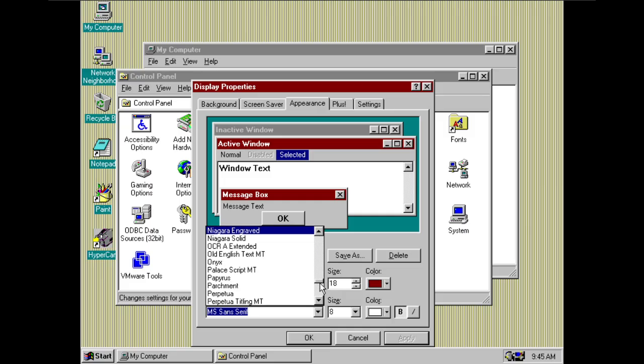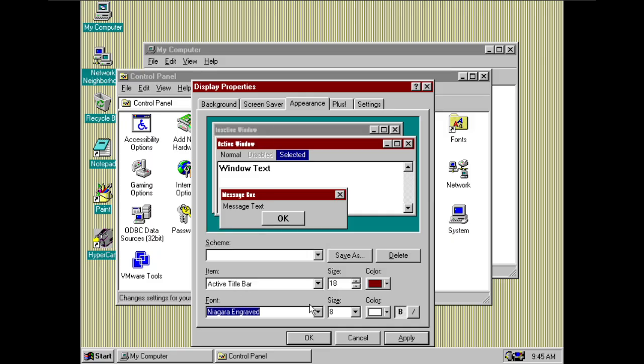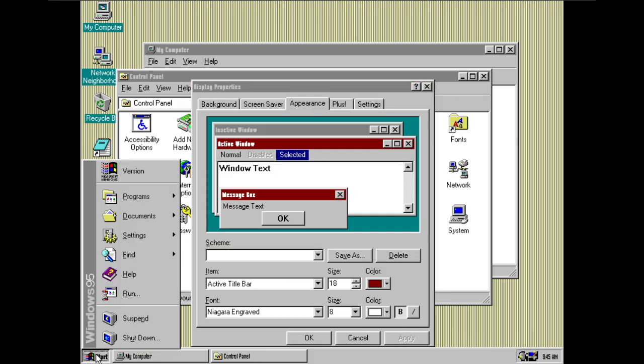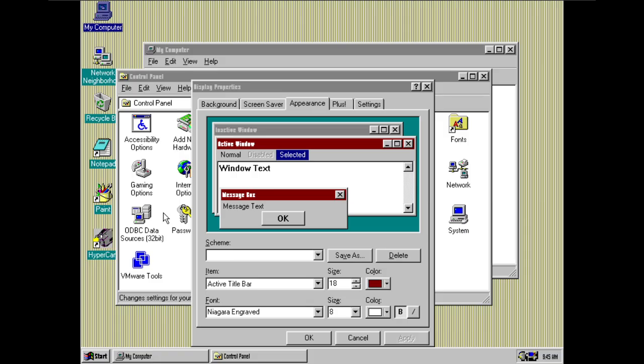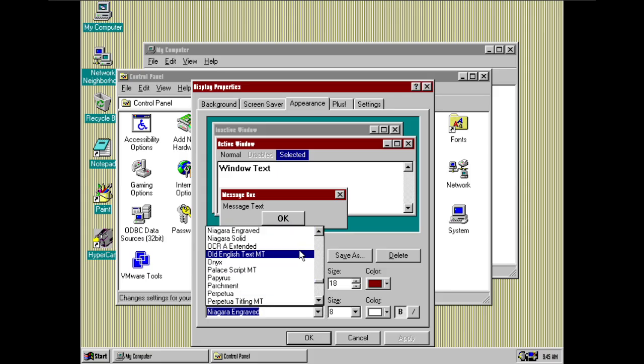let me find a good font that I really like. Aww, I guess they don't have MS Comic Sans here. But for example, let's just try this font. So as you can see, it takes part on the active title bar, the bottom bars, and most importantly, the start button. It might also change to the other parts of the operating system. I'll change that back because I don't like this.